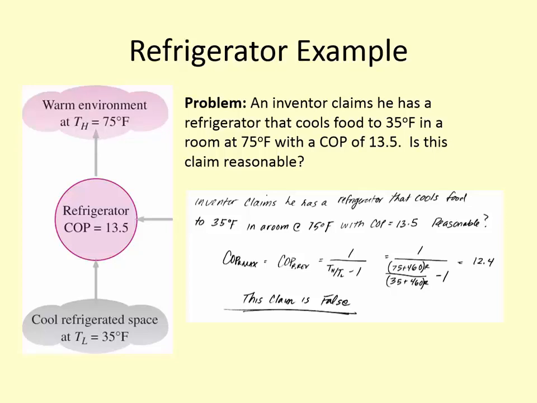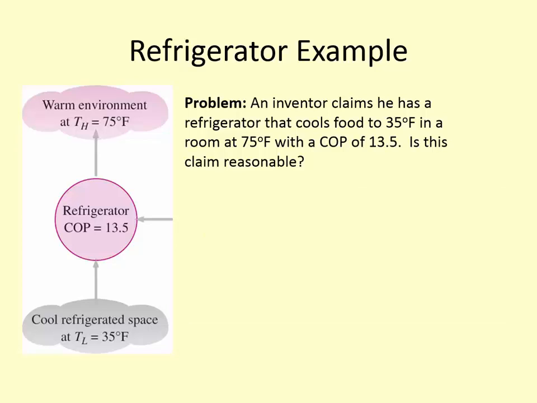No. His claim is not true, that it's not theoretically possible to have a refrigerator with that COP if it's operating between those two temperatures. Okay, so whatever system he thinks he's designing, it's not real. It can't exist in real life. Okay, because you can never have a COP greater than that of a reversible refrigerator or a Carnot refrigerator. So we can write that one off.